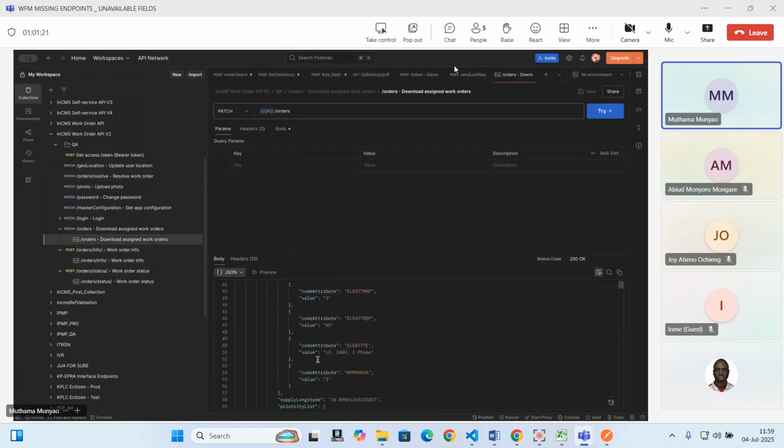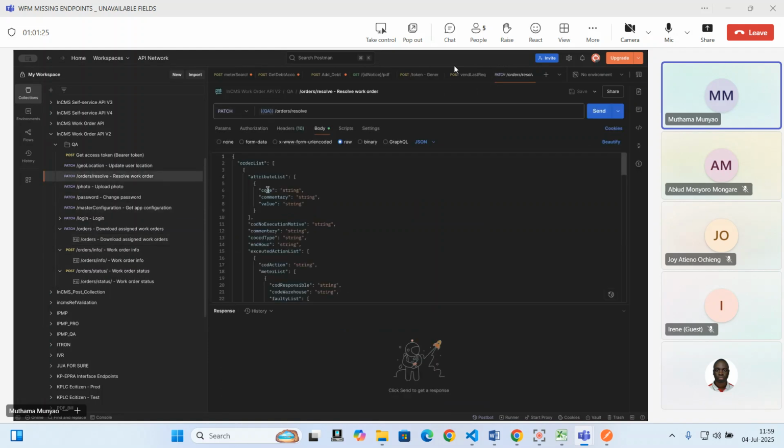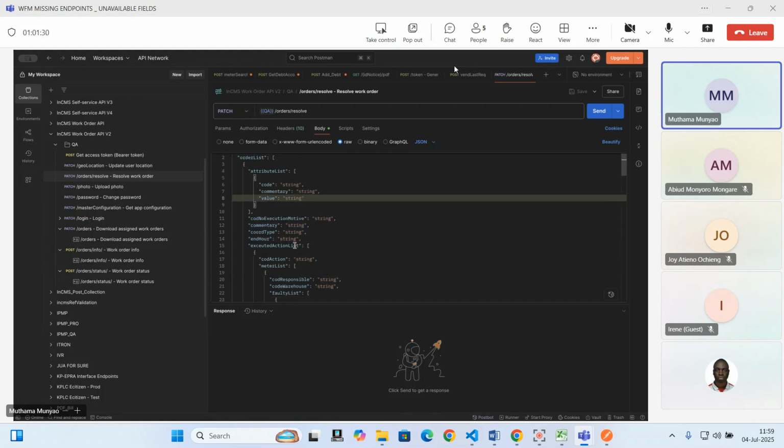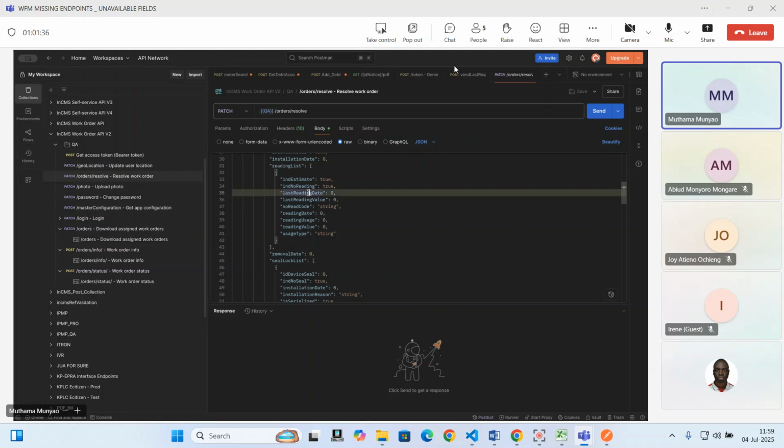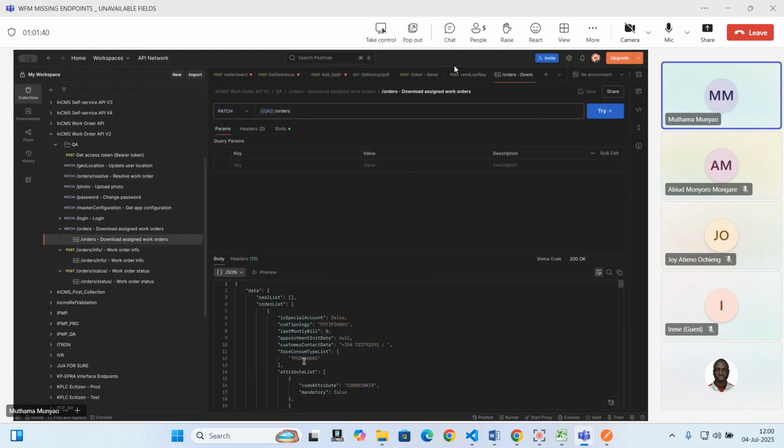It's only that this is at download level, but now at resolution, you have to inform the same codes again with values. Most of these values are usually repetitive, other than, for example, the last reading date, which will be the last reading date that you got from the work order when you are downloading it.